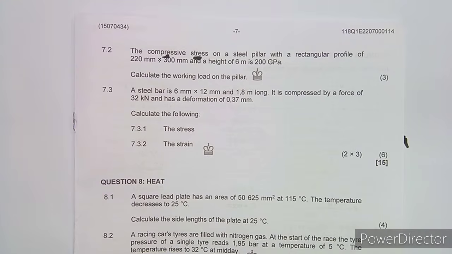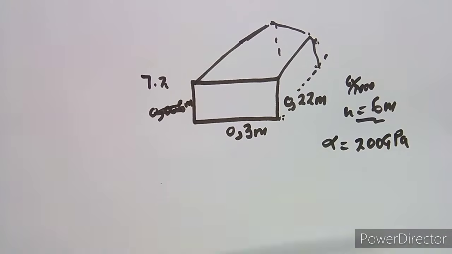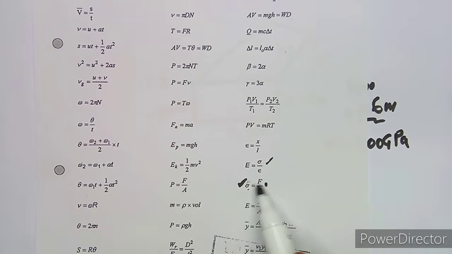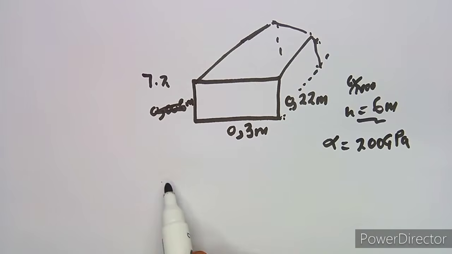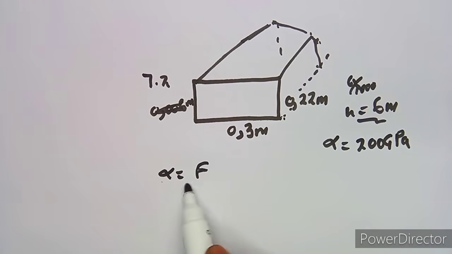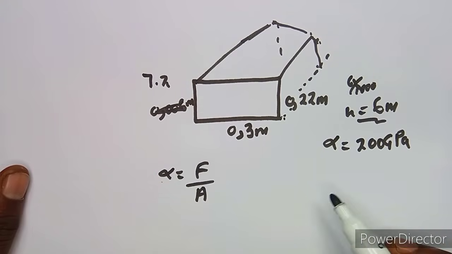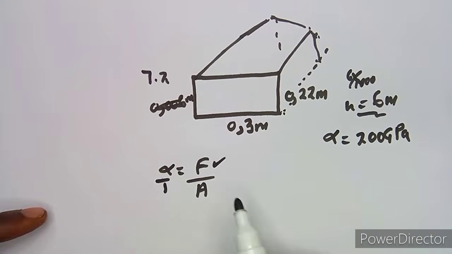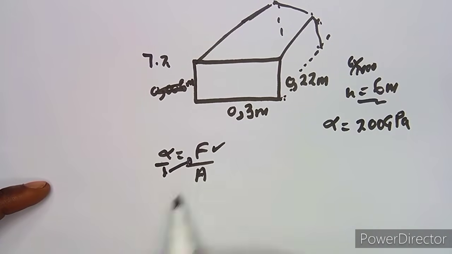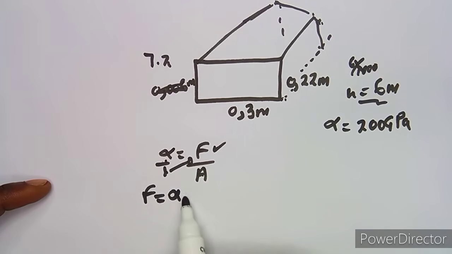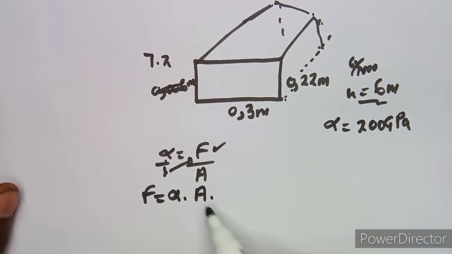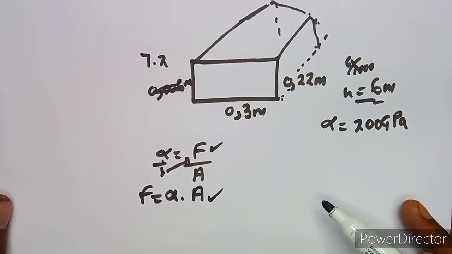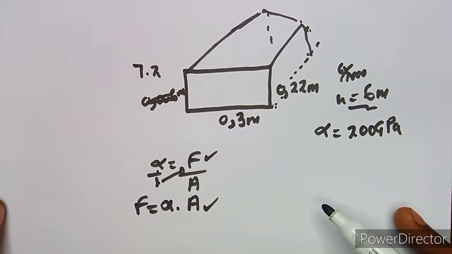All right, so it's also a matter of connecting the dots. So I want you to see from this formula that we talked about previously, where we are given stress. Stress is force over area. So we've got stress, which is equal to force over area. And what we need in this case is the working load, which is the force. So I can actually make force to be the subject by cross multiplying. So force is equal to the stress times the area. All right, so which means we need the area first. So where are we going to obtain this area from? That is the question now.